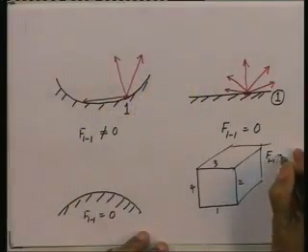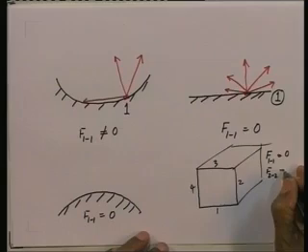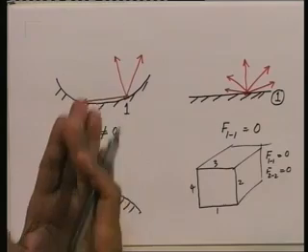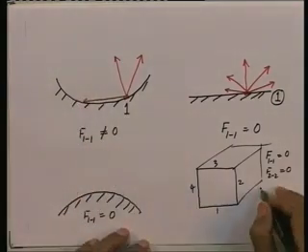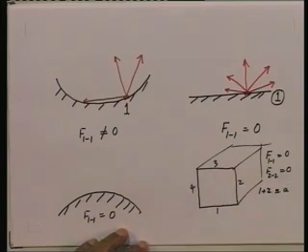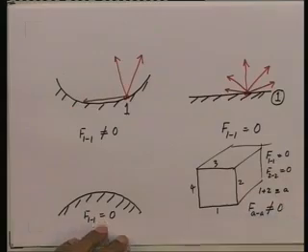For this case, f 1 to 1 was 0 if 1 is only a flat surface, and f 2 to 2 will be 0. But if 1 and 2, the two flat surfaces, are treated as one surface together and I call it A, that is 1 plus 2 equivalent to a surface A, then f A to A is non-zero. Okay.